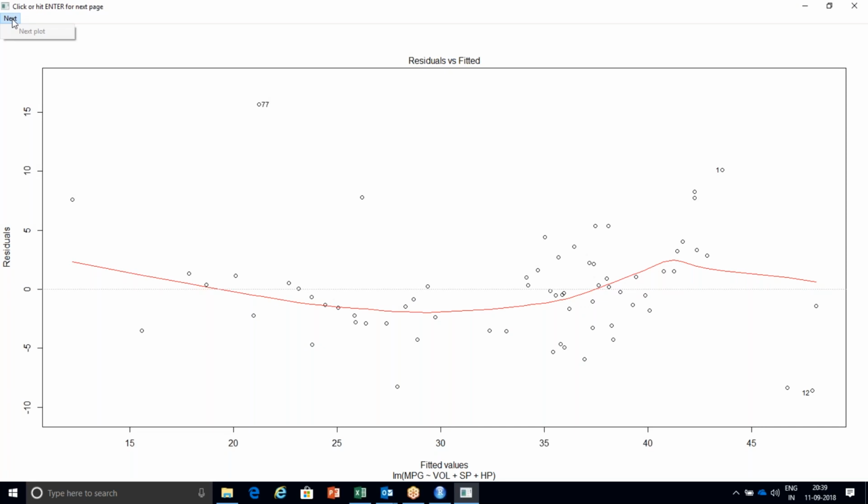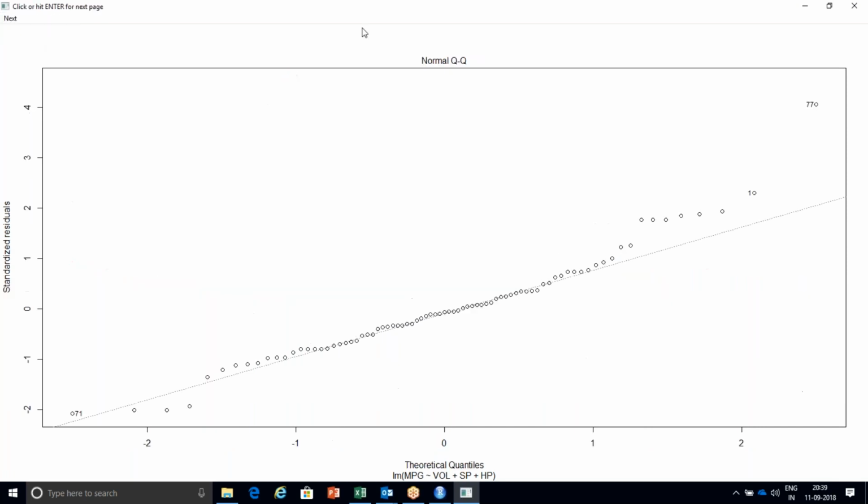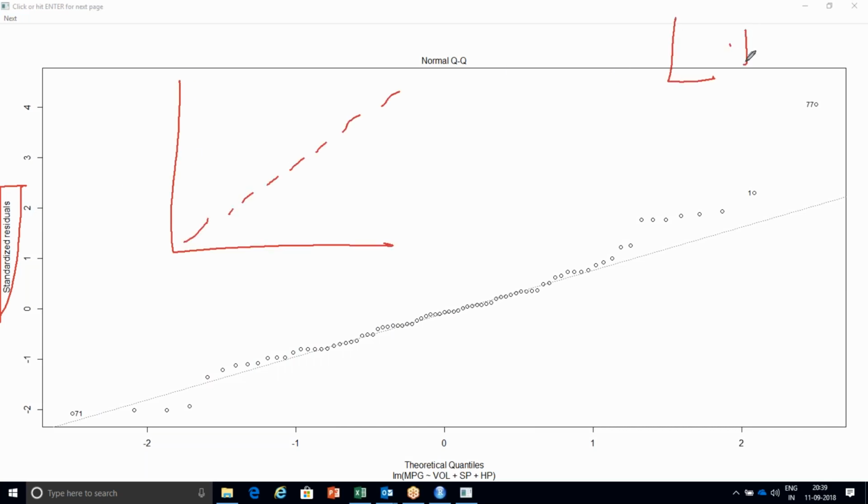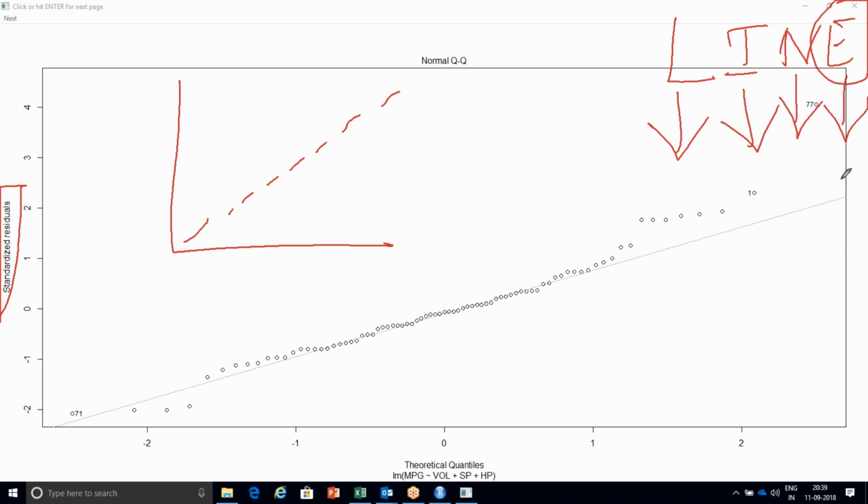One more chart I'm going to show you with respect to your errors. Click on next plot. If you plot your residuals, they should follow normal distribution. As I explained, remember the assumptions: linearity of the model, independent and identical errors, normal distribution of errors, and inputs should be equally reliable. Inputs we have already checked with respect to volume, weight, SP and HP.